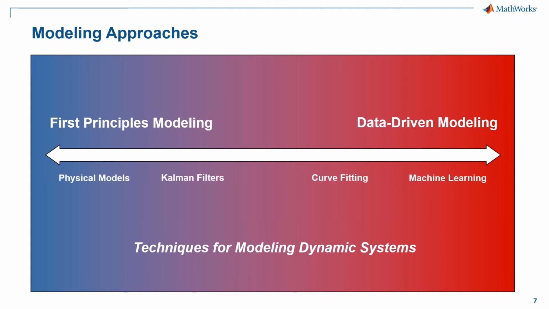And there are different techniques that fall along the spectrum, right? Physical models all the way on the left, machine learning, maybe deep learning all the way on the right, and then there's some sort of hybrid techniques, Kalman filters, system identification, more parametric models, things like that can also have their place in this. Now, the name of this presentation was Predictive Maintenance, a data-driven approach, so you might be able to guess which side of the spectrum we're going to be on today. We're going to be largely all the way on the right. We're going to be using machine learning techniques today in order to solve these problems.